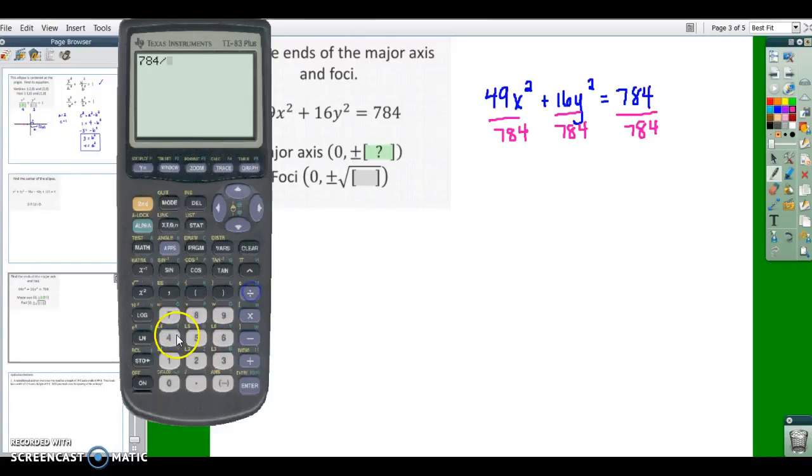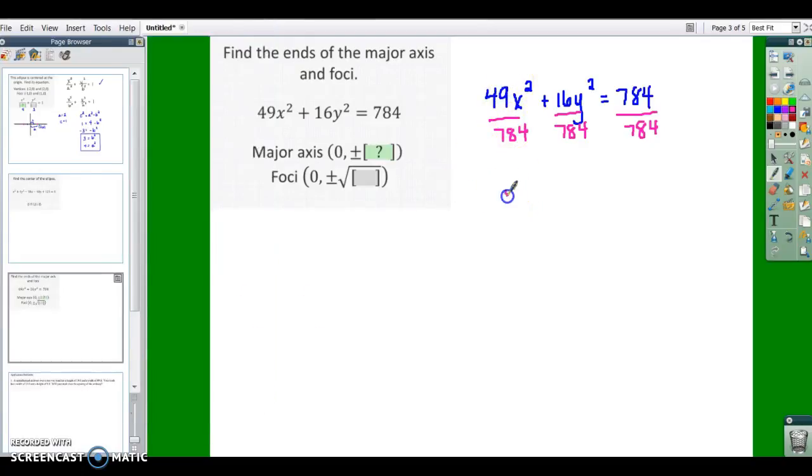784 divided by 49. Right, so that means that would reduce to x squared over 16. Which means that 16 goes into 784 49 times, over 49 is equal to 1. Right? So all I did was take that term on the right hand side and divide everything by that so I could get it into a form that I recognize. Okay? And again, from here, it's pretty straightforward.